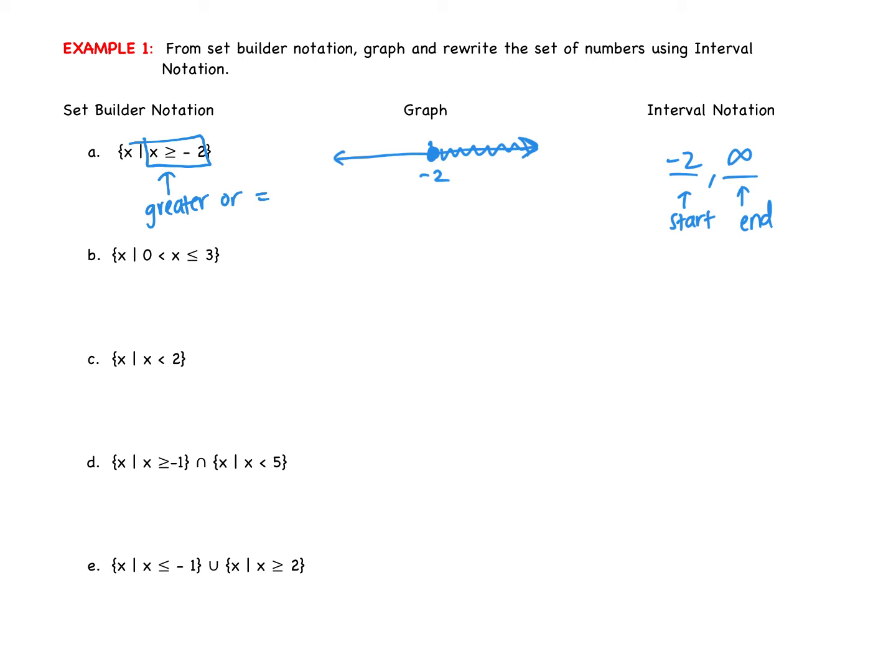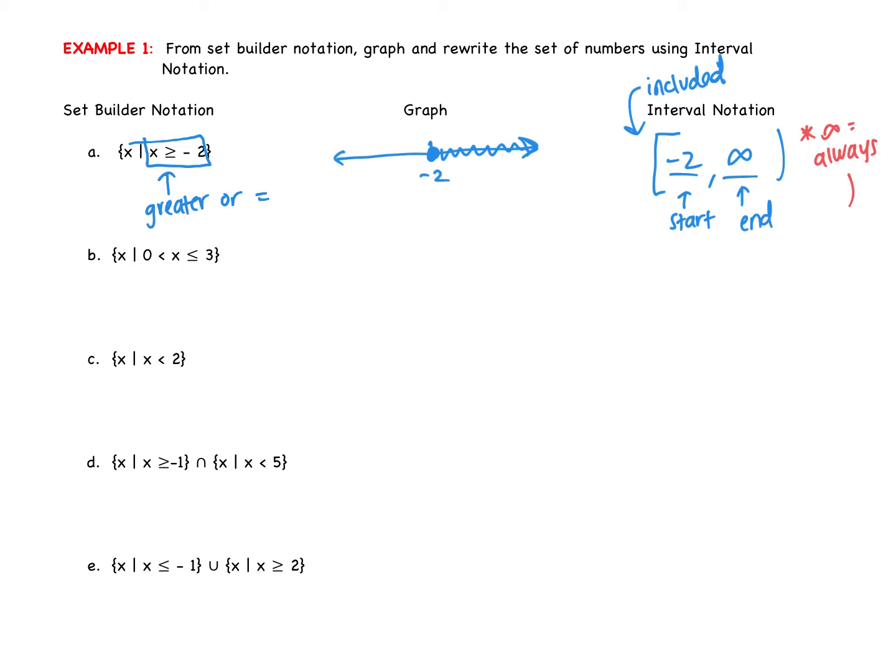That -2 is included. The way to show included is a bracket. So that bracket just means that it is included. And we'll see in a minute the not included. Now, infinity, it doesn't make sense to say infinity is included because infinity is not a number. Infinity will always get a parenthesis. So I want us to write that. Infinity is always going to be a parenthesis. So that is my expectation. You can take set builder notation and graph it and put it in interval notation. We're going to look at a few more examples so you can see the different ways that this appears.